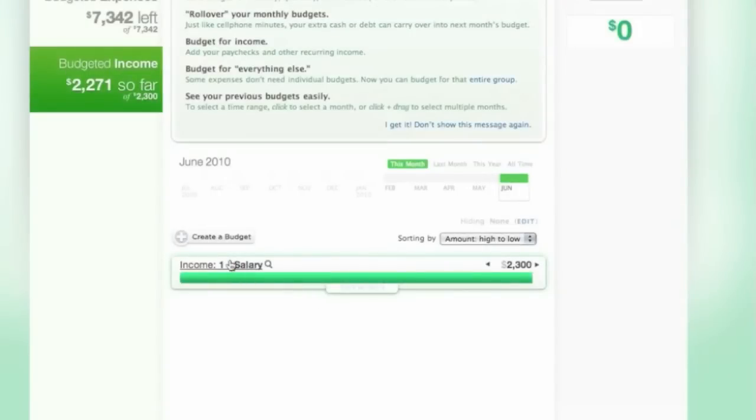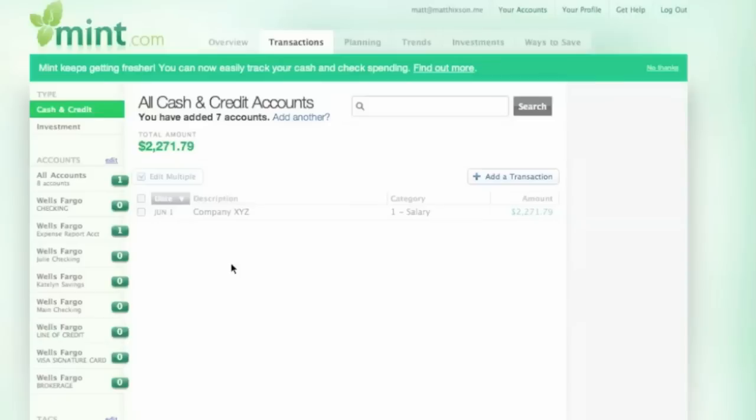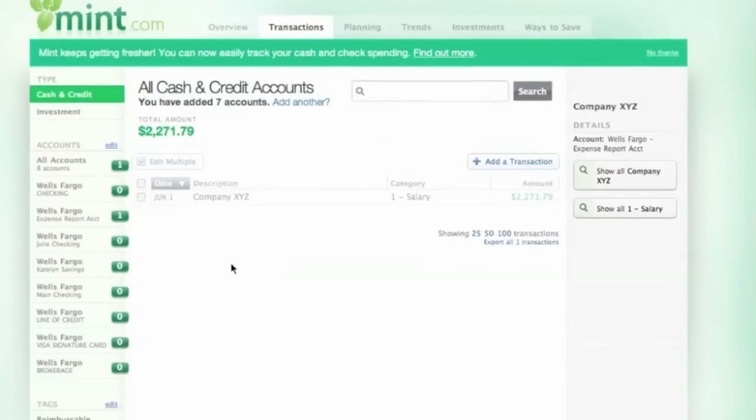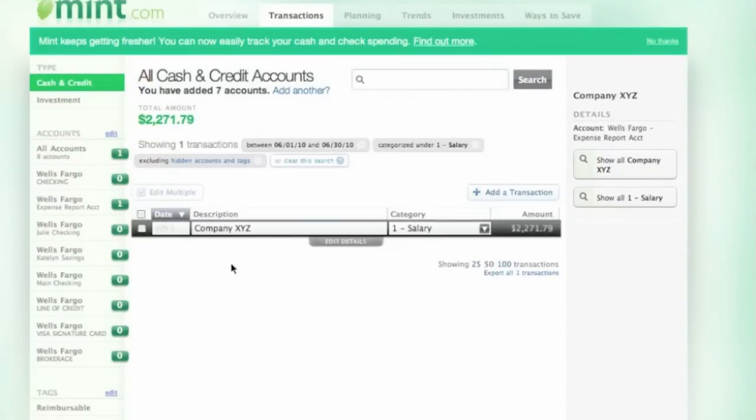The other thing you can do with this is click right here. You'll notice there's a little search, so it will show you all the transactions. So if all of a sudden you do something where you're like, oh man, how did I overspend on that account? Because usually it's not as simple as this where it's one transaction. It's usually 50 transactions. You can go in here and look at all the transactions and then figure out what you want to do accordingly.